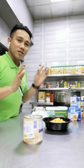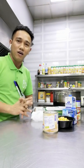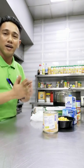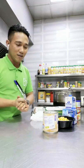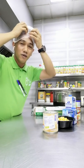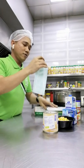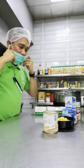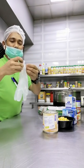Right now, before I start cooking special maja blanca, first you have to secure the sanitary. Make sure that you wash and sanitize your hands. For food safety, we should have a hairnet, and then the mask, and especially the gloves.